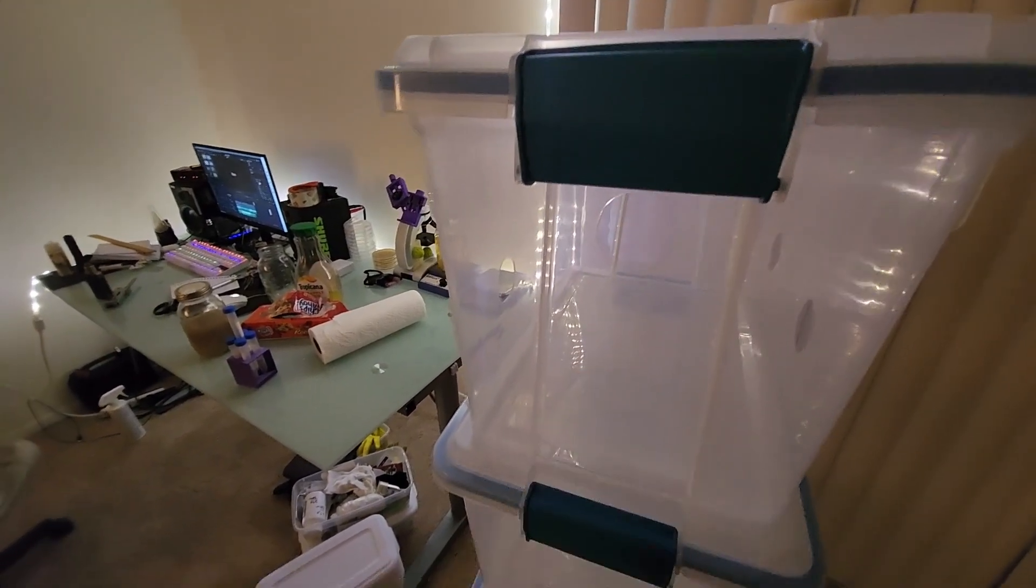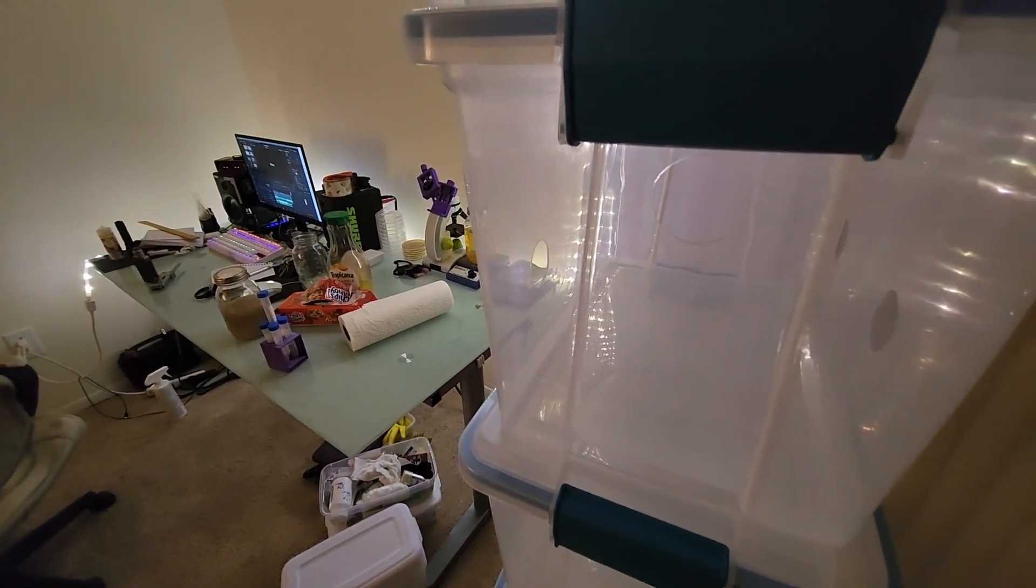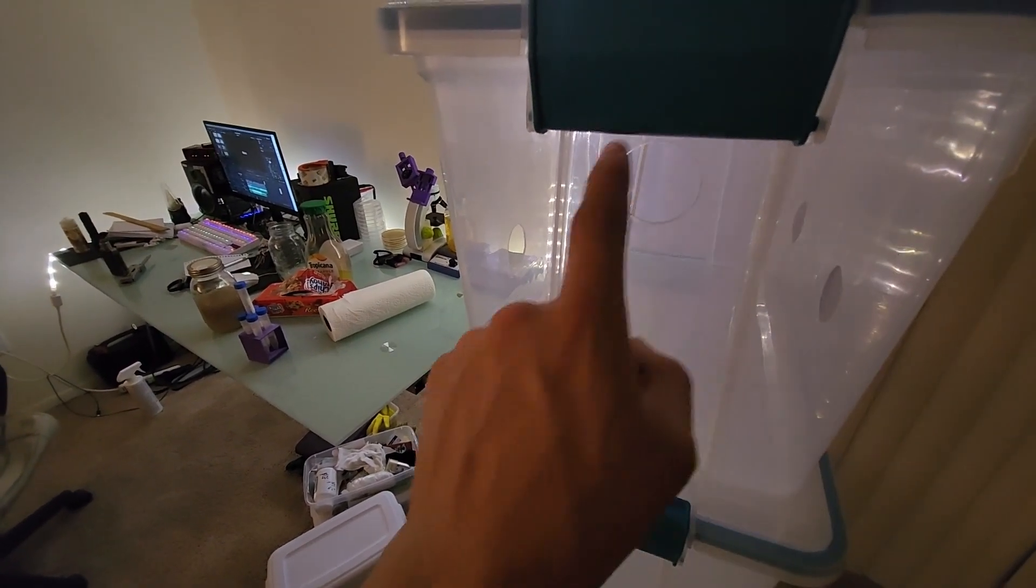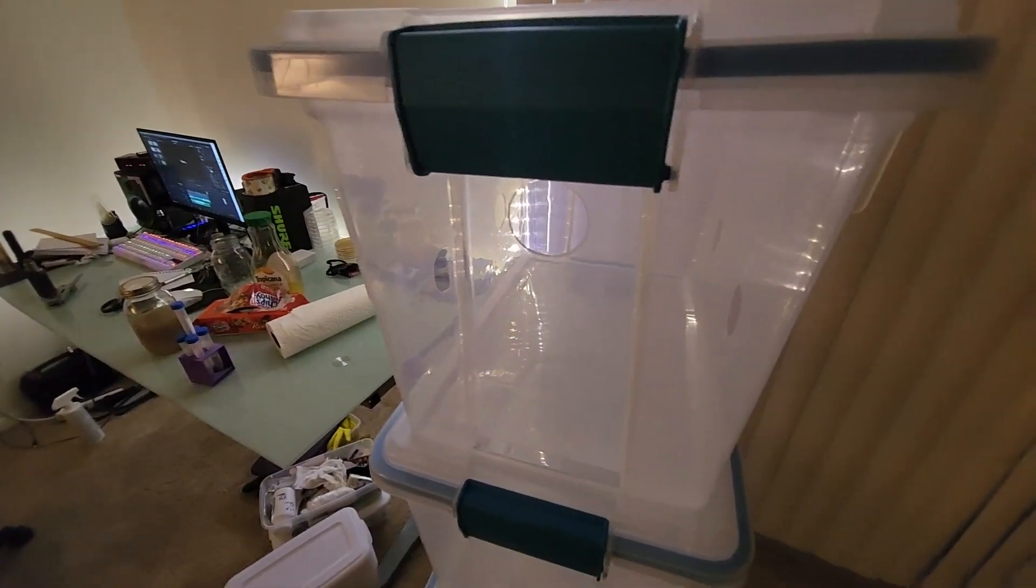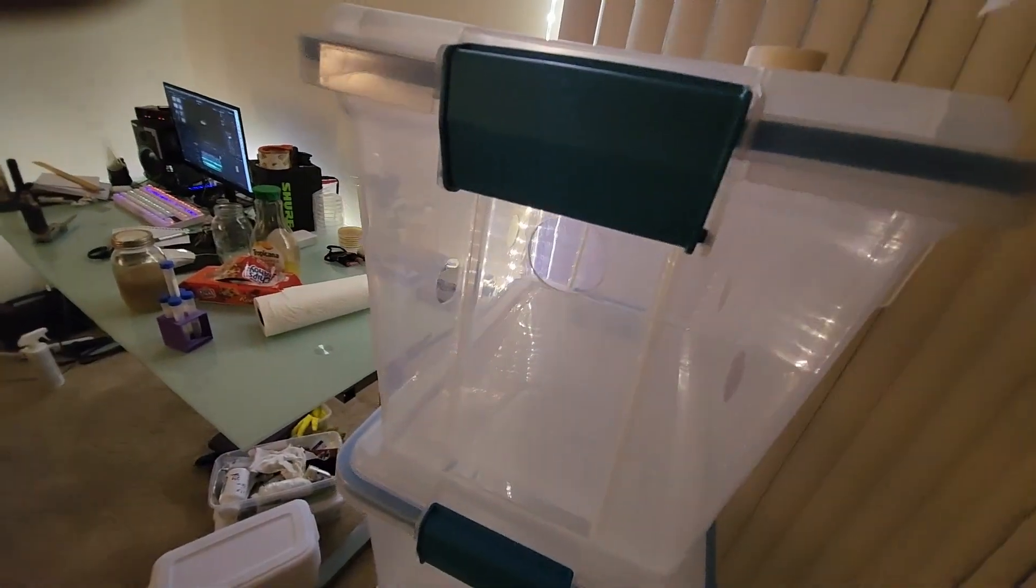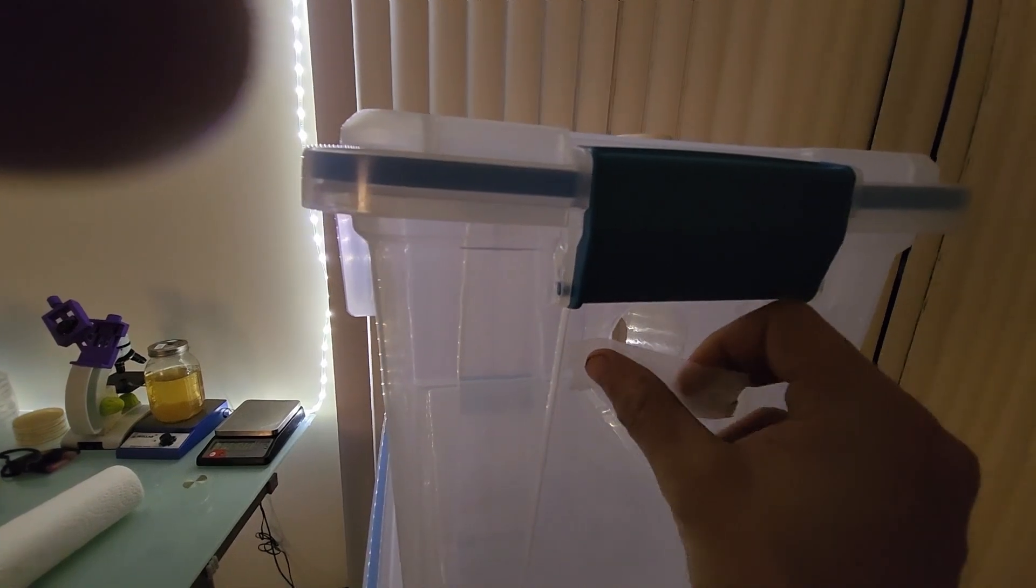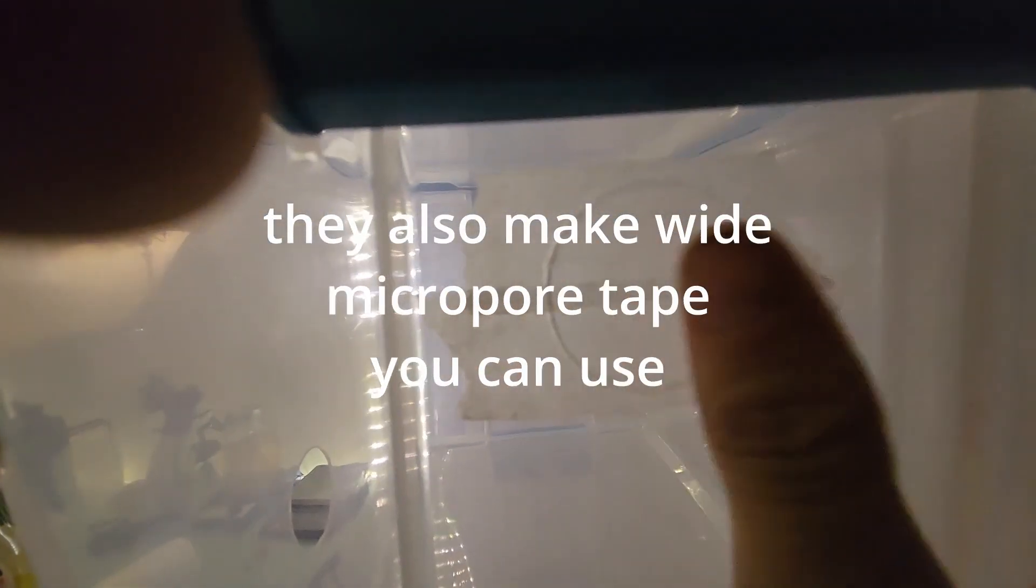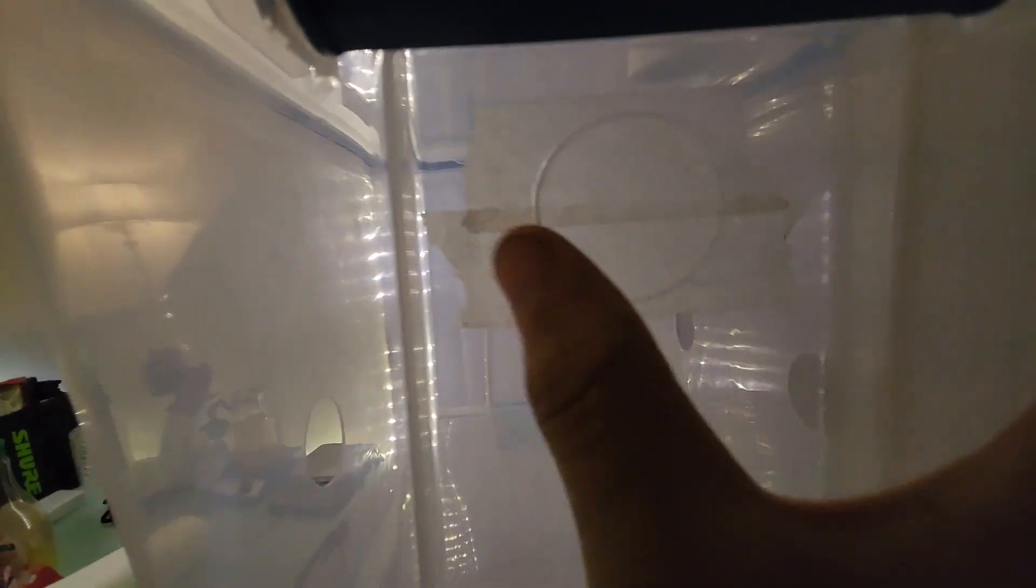So now you're done with your monotube. You need some filters on it. There's a lot of different filters you can use. You can put polyfill in the holes. You can buy filters made by companies that are designed for this. But what I personally like is just some micropore tape. In my older video, I went over this crazy overlapping method that I used to use, but it's kind of really pointless. What you do is you just take some micropore, put it on the hole. Grab another piece. Stick it on the hole. And that's it. And that makes it a pretty good seal.